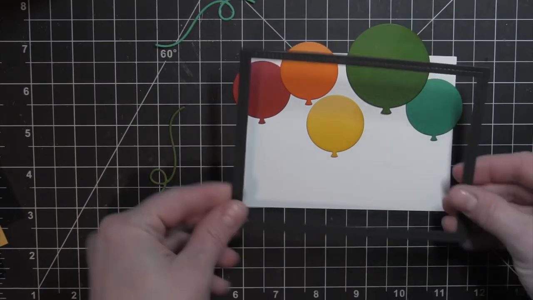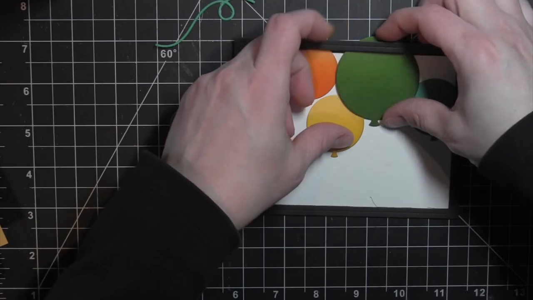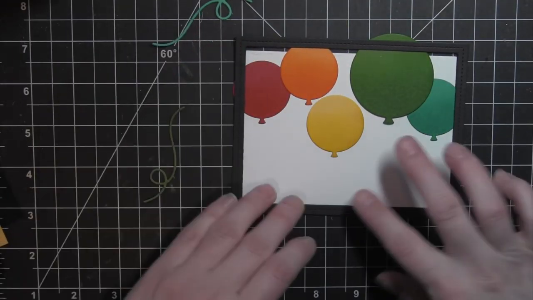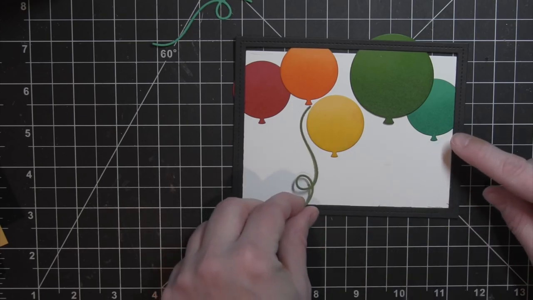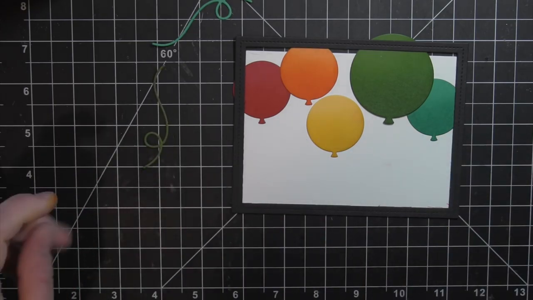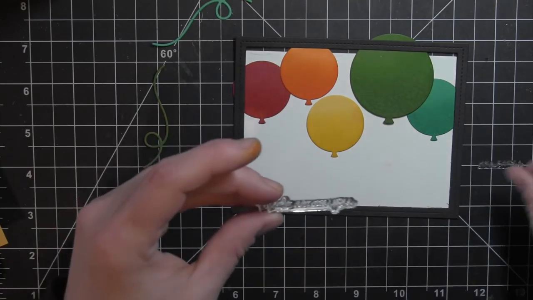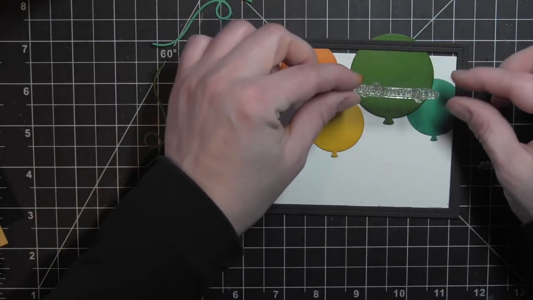To make this, it's not a complete inlay style card, but the frame and the center panel are going to be. To make that so that the frame isn't bumpy along the edge, I will be trimming off any of that excess with some scissors before I attach it to my card base.